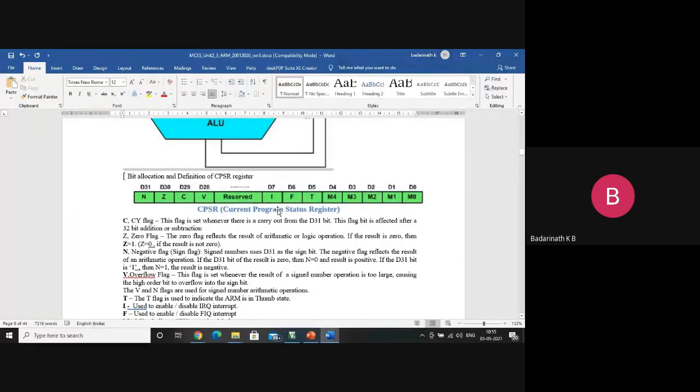When this facility is there, the user always thinks twice: oh, I am changing this one, I am changing this one, so I switch modes so that I am able to modify it. If you don't give this privilege, what will happen? Without your knowledge, because of doing something else, you are accessing these bits, and in the process you may modify them so that it stops the interrupt request itself. It's a catastrophic effect on the total system.